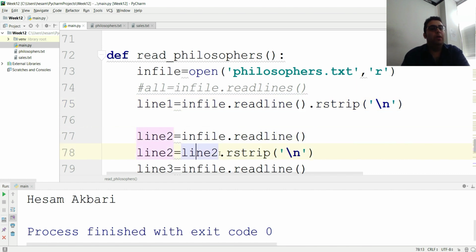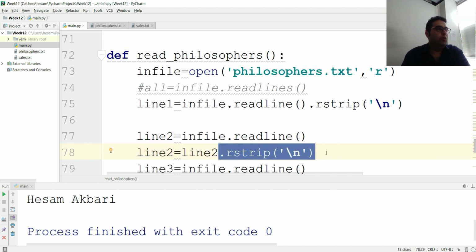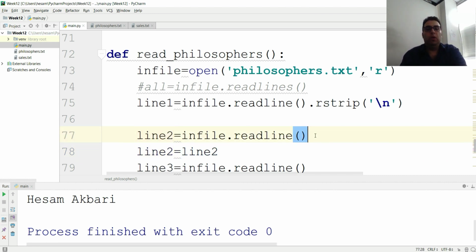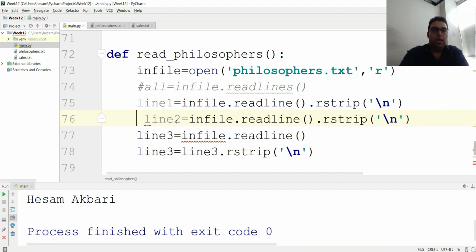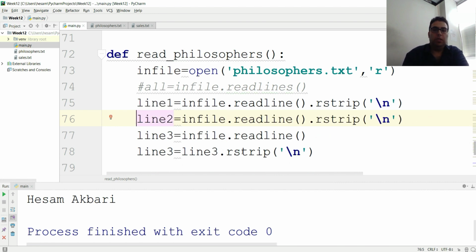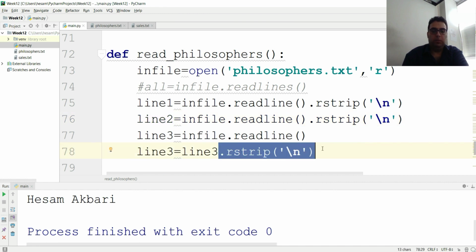So we get line 1, then we go to basically a function that strips that out and saves it back to line 1. So we can do it right away in one shot. Get used to the idea of doing things in one shot, because you're saving lots of memory. So here we go. I'm going to take that out.